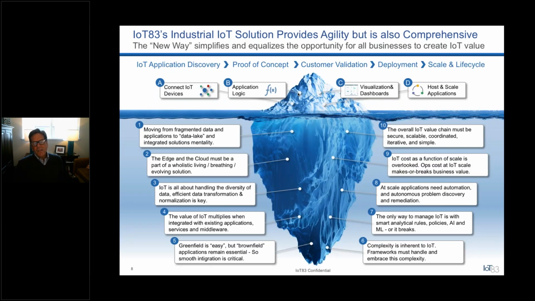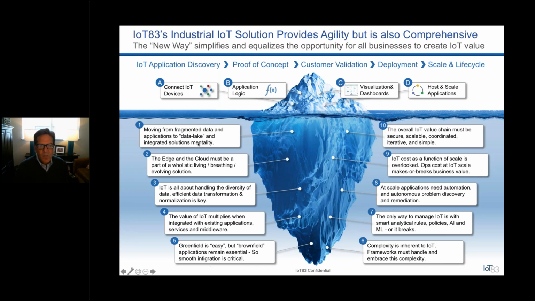So when people think about building IoT applications, they generally think about what's above the waterline here. Connecting the IoT devices, building application logic for whatever the unique application is, creating the visualizations and dashboards for human interaction with this solution, and then hosting and scaling the application. But there's a tremendous amount more. If you want to take this seriously from a business optimization, cost optimization, scalability, and overall impact to your enterprise, there's a lot of other things that have to be a part of the solution.